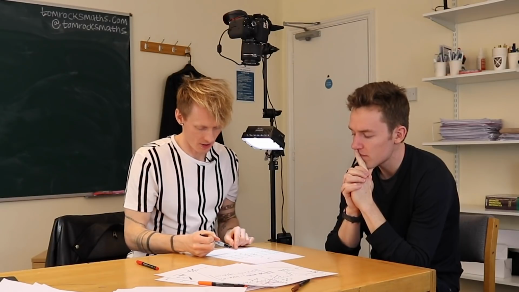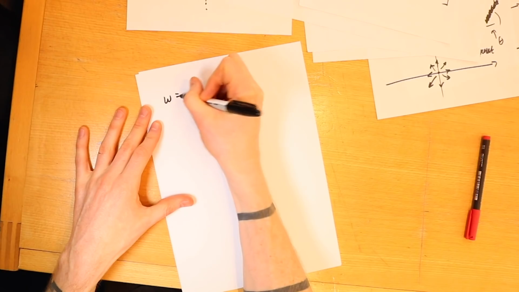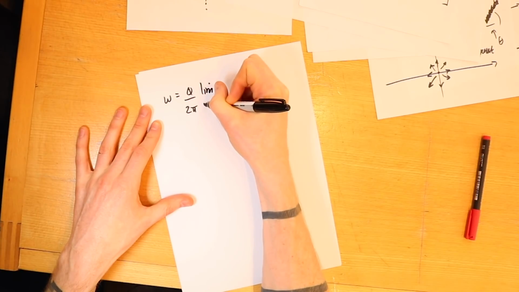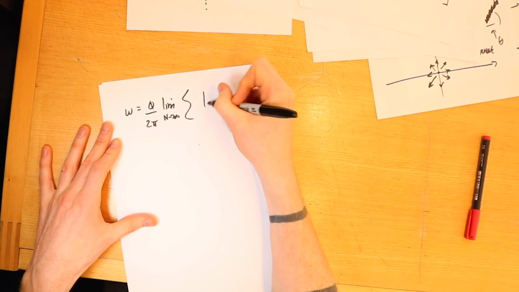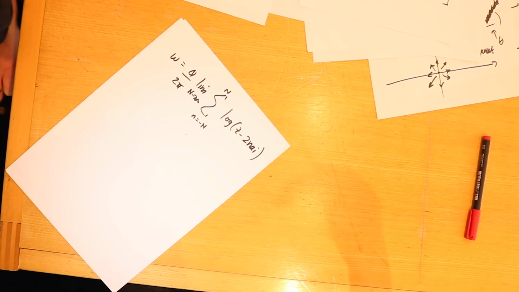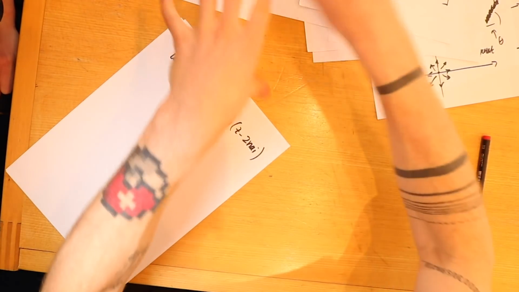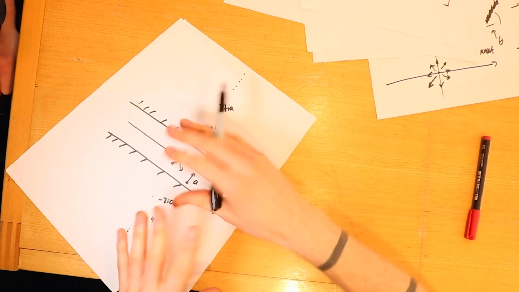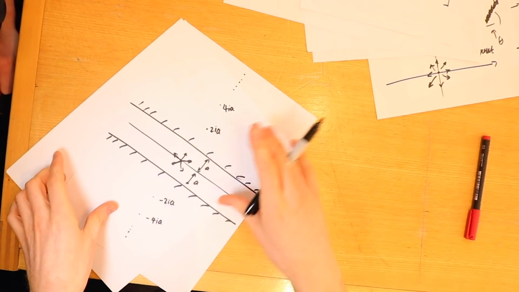If we think about where these are, you could describe the position as 2niA as you sum over n, over all integers. And so to put down the full potential, you'll get W is Q over 2 pi, the limit as n tends to infinity of the sum of log of z minus 2niA. So this would be the true way of writing this down. And you've done it properly, so you only get convergence if you let there be cancellation between the positive and the negative, I imagine. Well, that's the point. We don't know if this converges at this point. We have absolutely no clue whether this is a sensible thing or complete nonsense. Other than physically using our method, this seems to be the way to approach the problem: just keep reflecting, and everything should cancel out and give us the potential for this source.